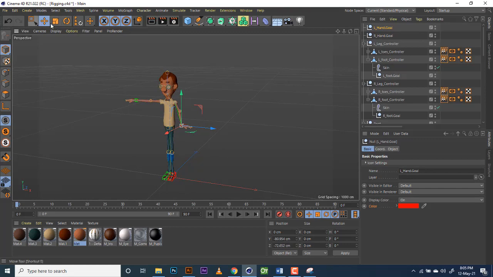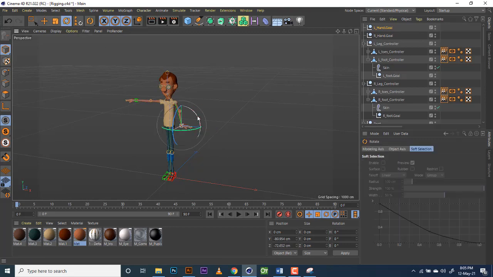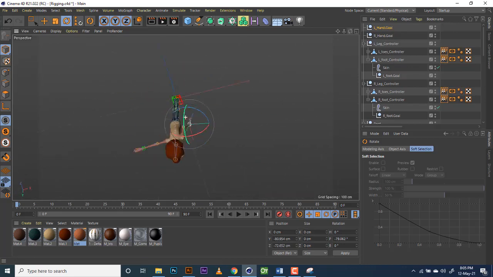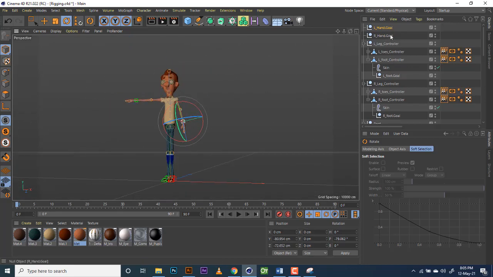You can rotate the hands by rotating this hand goal, left hand goal. You see, let's check here.